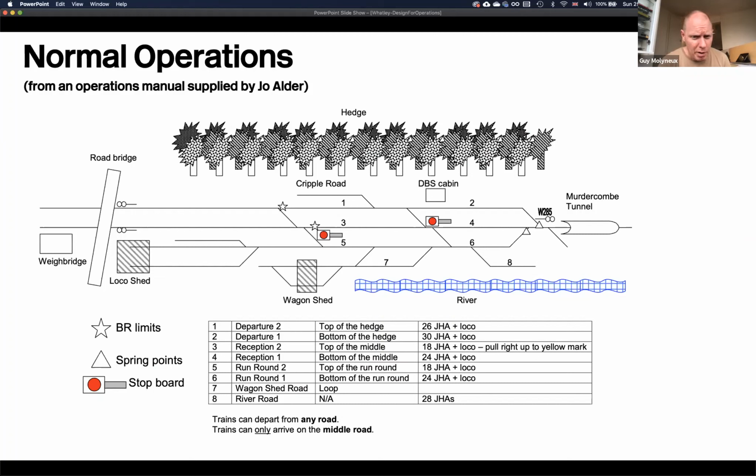Well, for the reception and departure sidings, and then obviously the yard. So the quarry's off to the left under the road bridge, and that bit's not modelled. That's where the loaders are, and essentially there's just a few loops down the end for loading the wagons. But where all the action takes place is really on this other side. And then at the other end, you've got Murdercombe Tunnel, and then that signal W285, I think, is the limit of the BR, where the BR turns into the quarry. In terms of the operations, that seems to be the limiting point, where the shunter has control of everything to the left of that signal, and then that signal is onto the BR line that goes off to Frome.